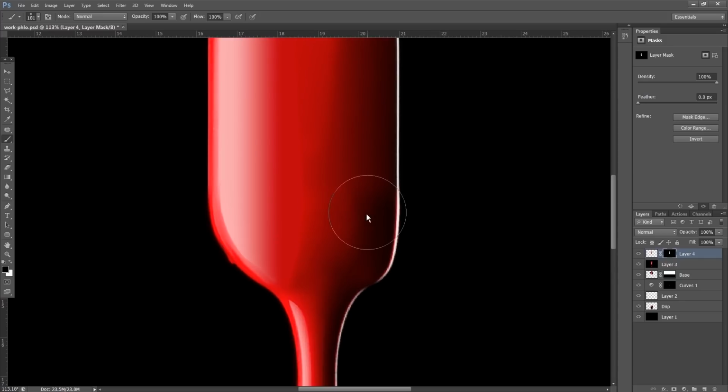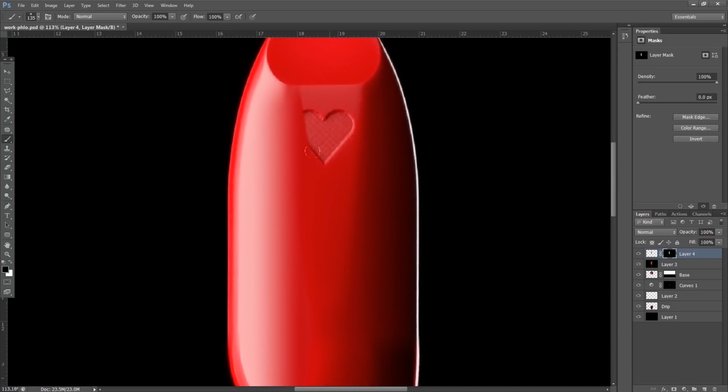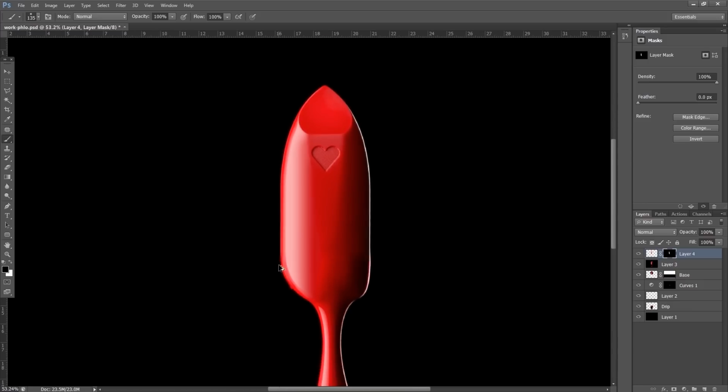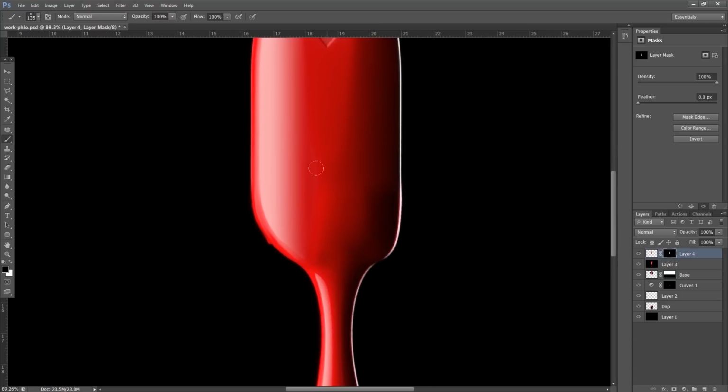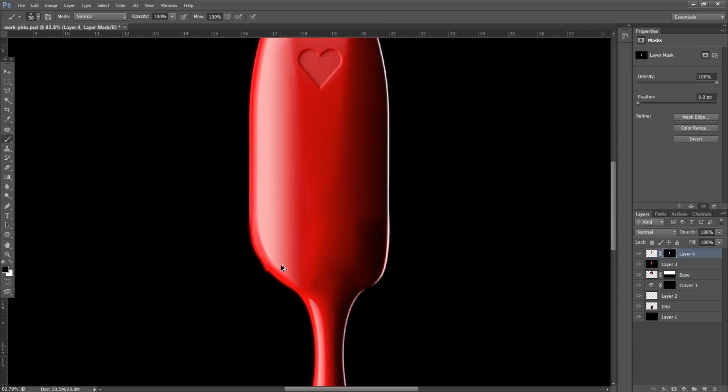I'll get out my black brush and omit the effect, feathering along that line to make it introduce more subtly. And I'll totally omit it anywhere near the heart, obviously. Can't be ruining our heart. And just up there, something like that. And that's quick and crude, but it gives you an idea of how we could soften up a gradient or replace a damaged area pretty quickly.